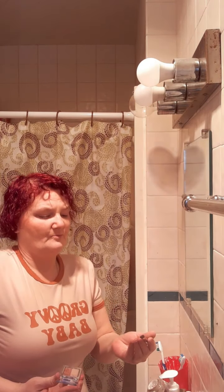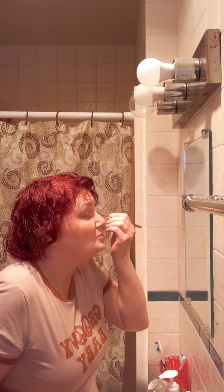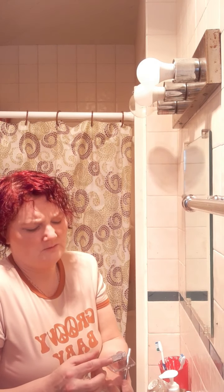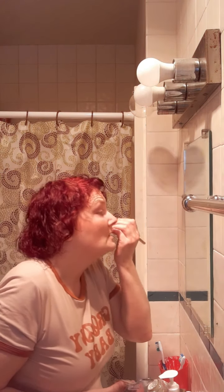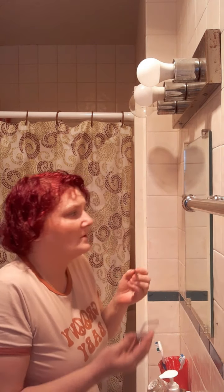There's a fashion for February I picked up online that says you put a glittery color in the middle of your eye. I was having trouble opening my eyeshadow. And then you put a complementary color or a matching color on the outside edges and the inside edges of your eye. And honestly, I like how it's turning out. I did it a couple of times in January. And I'm using Edit and Flash Eyeshadow Duo. And it's in these really neutral light brown colors. And the one has glitter in it. And the other one, I mean, it's an eyeshadow, so it's still got a little bit of glitter to it. But the other one doesn't.